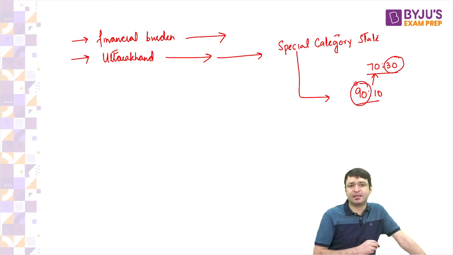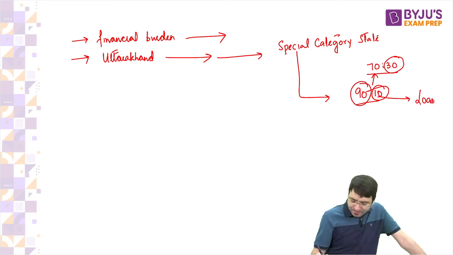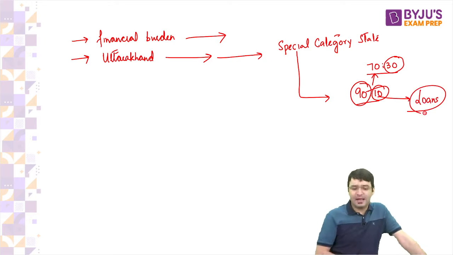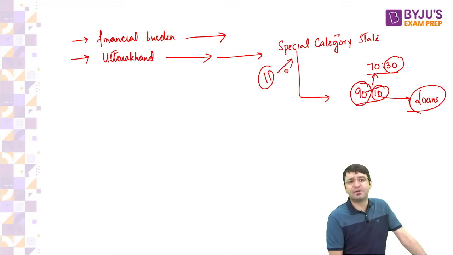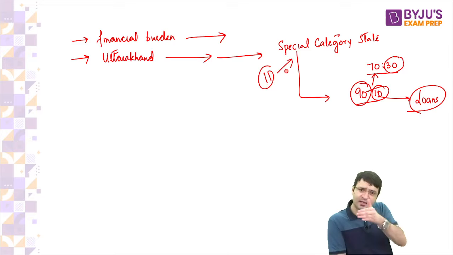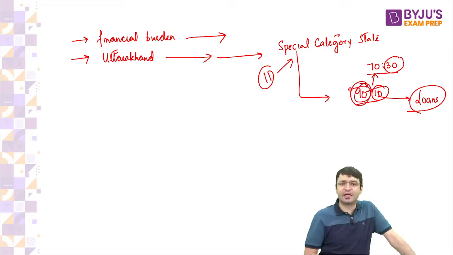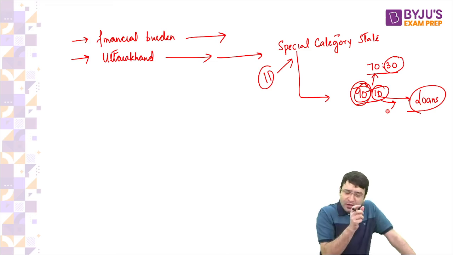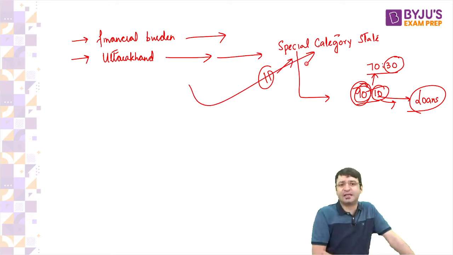90% of the funds will come from the center. Only 10% will have to be raised by the states. And even for this 10%, cheap loans are given by the center. There are 11 states in India which have a special category status, for example, Himachal Pradesh, Uttarakhand, the Seven Sisters of the Northeast, Sikkim, and Jammu and Kashmir. These are the 11 areas under special category status, where 90% of the contribution in a centrally sponsored scheme is given by the center and only 10% is raised by the states. So Uttarakhand has developed not because it is small, but because it has the special category status.